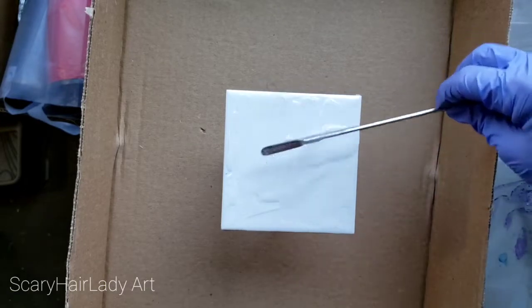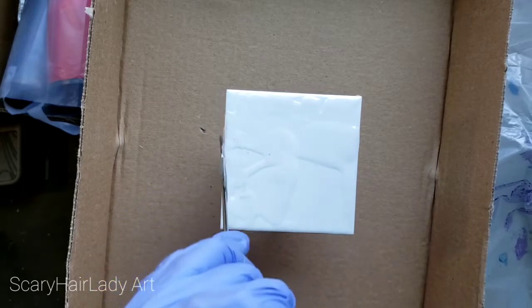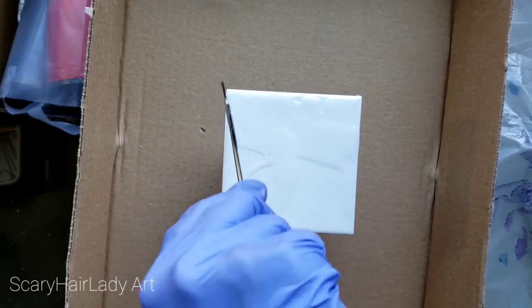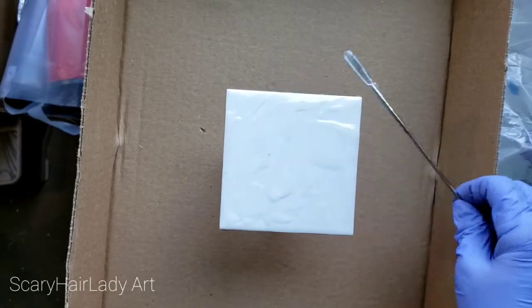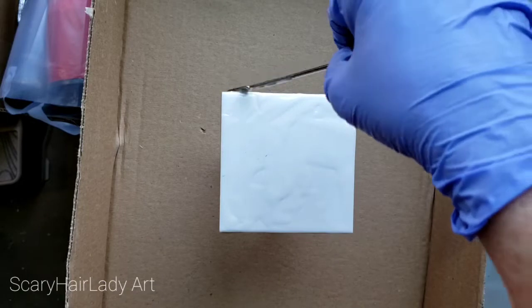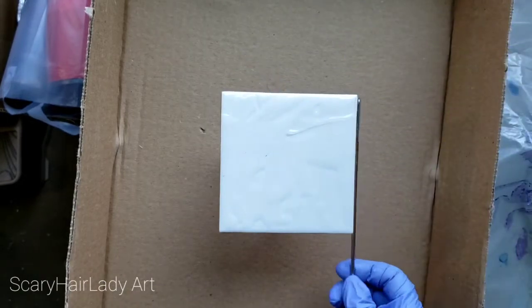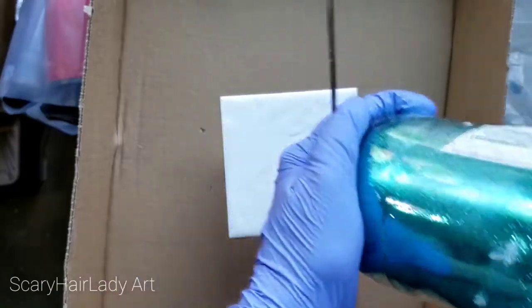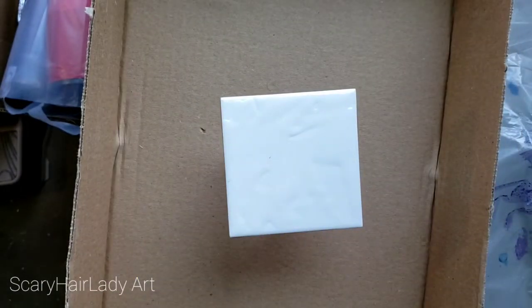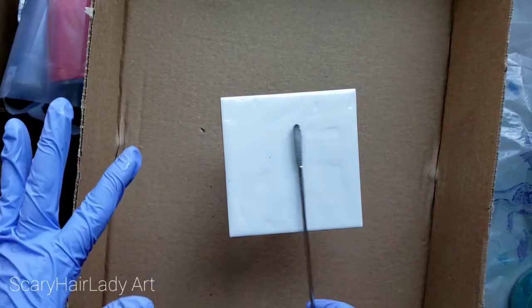I've got a gnat right here. It's driving me nuts. So I'm really glad this is going to have glitter on it, because if that guy decides to get in it, we won't see him. And I'm going to go ahead. I have put all my glitter into glass jars. They don't seem to have static that way.